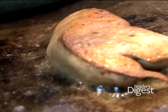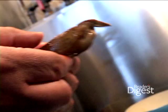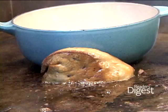Perfect. What's cool about foie gras is that it's a mix of taste, and it's also a mix of texture. When you touch it, it becomes like hot butter, like jello, you know? Oh, yeah. And that means the inside is ready. If not, it's raw, and that's not what you want. A lot of people think that because it's soft, the inside is ready, but it's not the case.